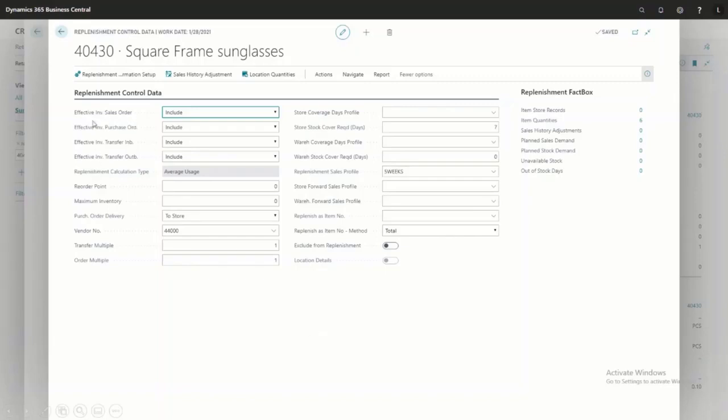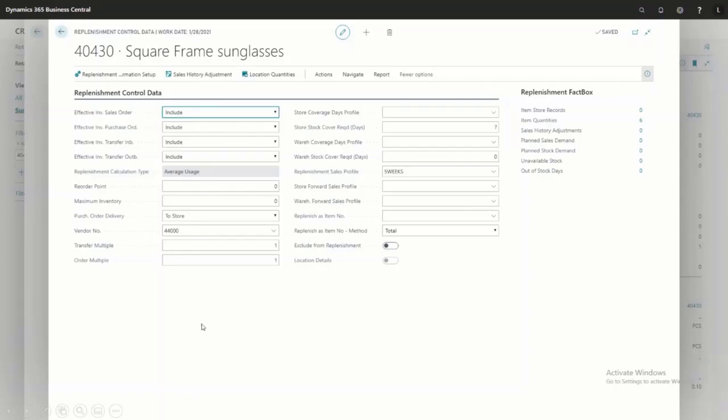I've also got 4 different types of effective inventory. So I've got effective inventory sales order, effective inventory purchase order, effective inventory transfer inbound, and transfer outbound. What that's doing is when I'm looking at what my effective inventory is in store, I should take into consideration any sales or purchase orders or transfers that are coming in or out of the system. Why would I do this? Well, we see that I have 10 on hand now, but if I have a purchase order or a transfer of 100 due into the store, well, I don't need to order that 100. They're already on their way, so I should take this number into consideration when placing my purchase order.